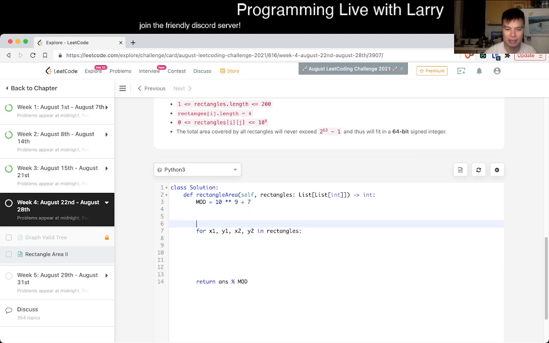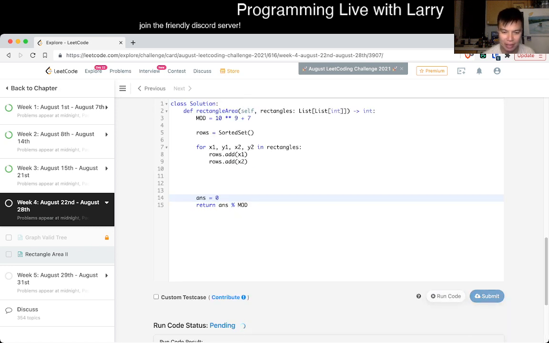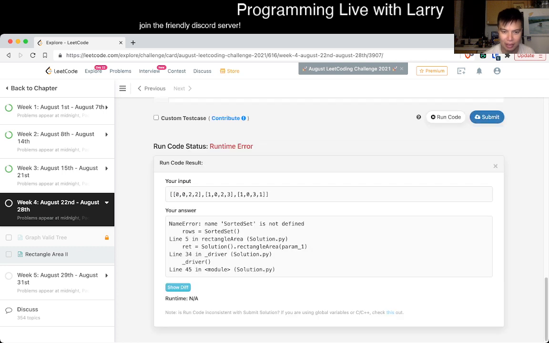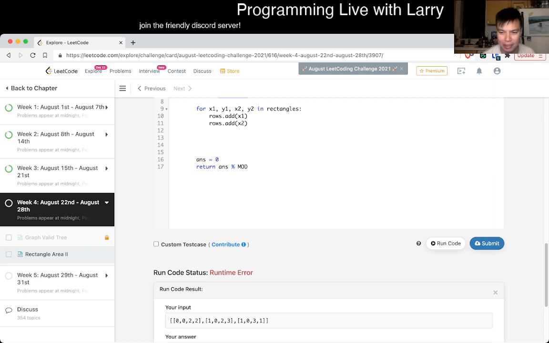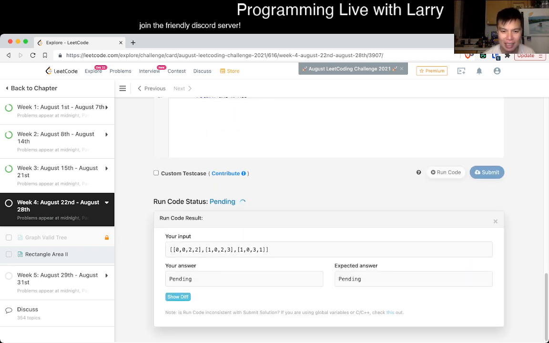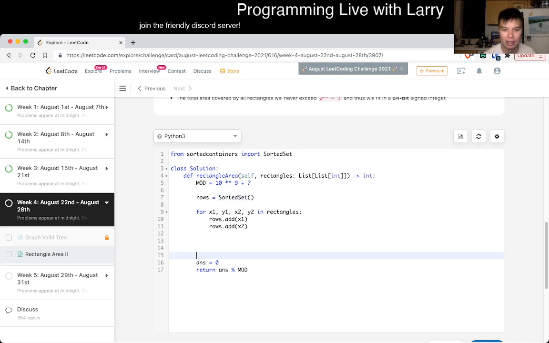So now let's just say rows is a reverse sorted set. It doesn't really matter. You could do a set and then sort it later, but I'm just going to keep it as a sorted set. Just making sure that sorted set is imported, because otherwise I have to find it. I actually don't remember if it is. Oh yeah, okay. You can just use a set and put it into a list and sort afterwards. This is actually not necessary. It has the same complexity, but I just wanted to make sure. Okay, and then also do the same thing for sorted columns.